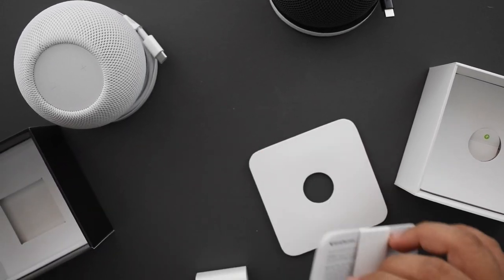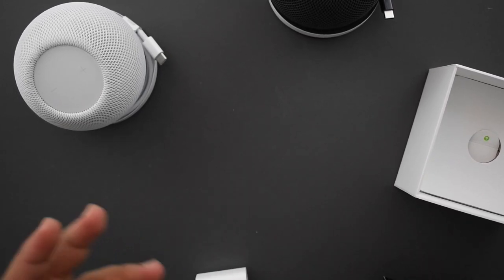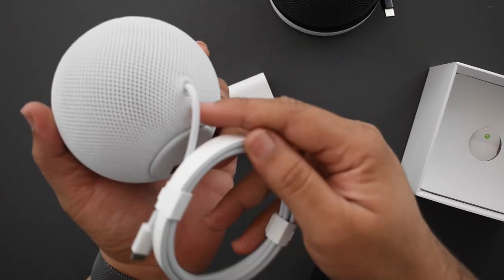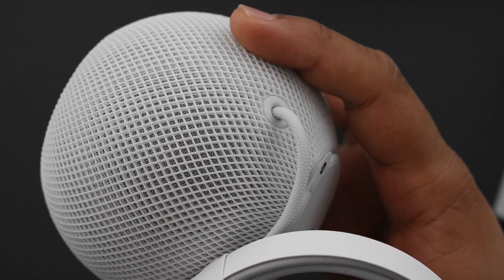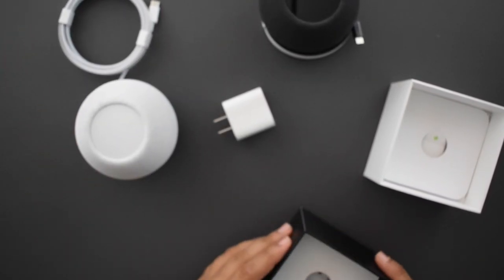Why not just, I would have expected, a little cable that is the power cable attached to it, because it's not like this end is detachable. So this end is attached to the HomePod regardless. If this is USB-C on both ends, then it would make sense. Why not have a separate power adapter? But it's a weird decision. I'll leave it at that.